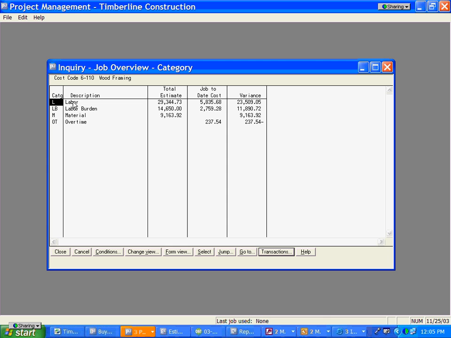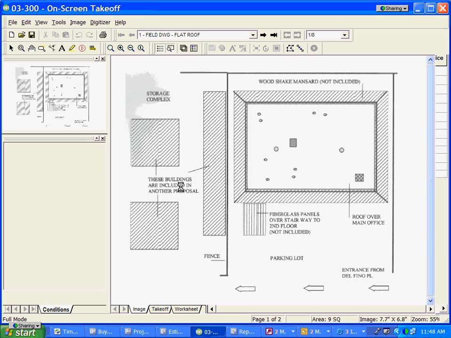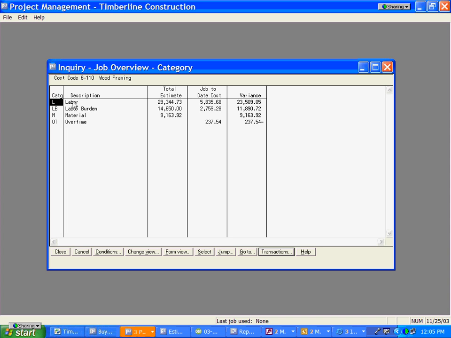So if you wanted to see all the labor associated with the membrane roofing system, or associated with flashings, or associated with any other type of activity that you have on your roofing systems, you can do it simply by pointing at it.